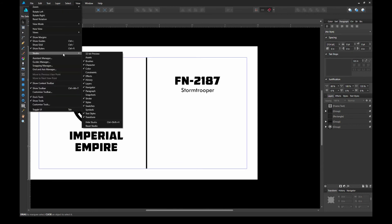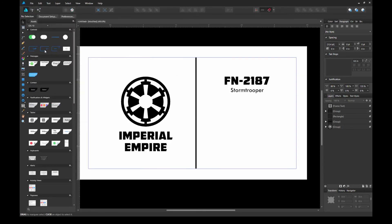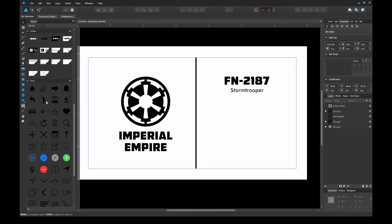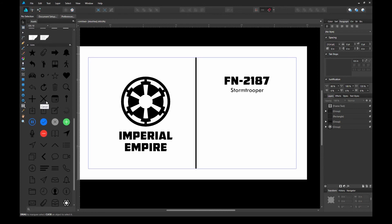Now let's fill out all of our other information. Go to the View menu, then Studio, and select 'Assets.' Assets are simply a library where you can store pre-made shapes — great for user interface design, social media, and web icons, and a great way to keep your project design looking consistent. In this example we're going to use pre-made shapes for telephone, email, and address icons. I'm going to speed this part up and check back with you very soon.